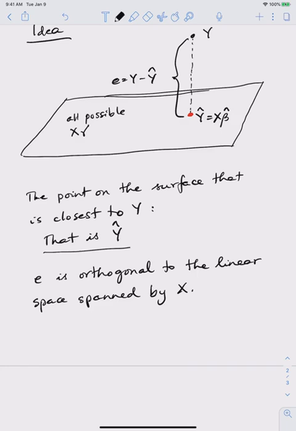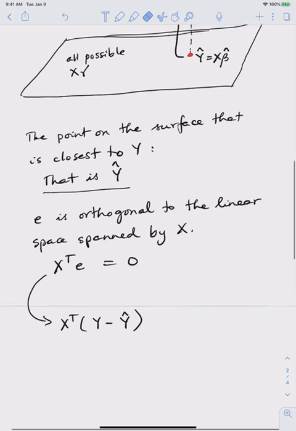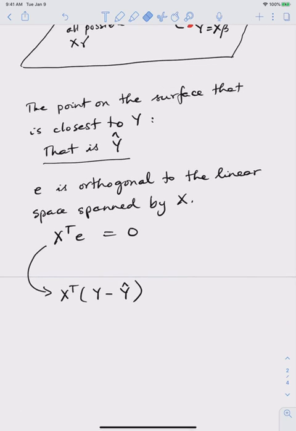In other words, x transpose E is 0. Now, what's x transpose E? It's the error, so y minus y hat is E, and y hat is x beta hat.